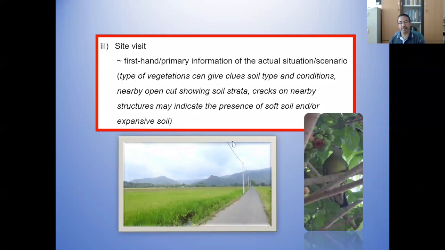The next step in the site investigation program is the site visit, meaning we have to go to the proposed site. It is important that we visit the site so that we can get first-hand or primary information of the actual condition of the proposed site.